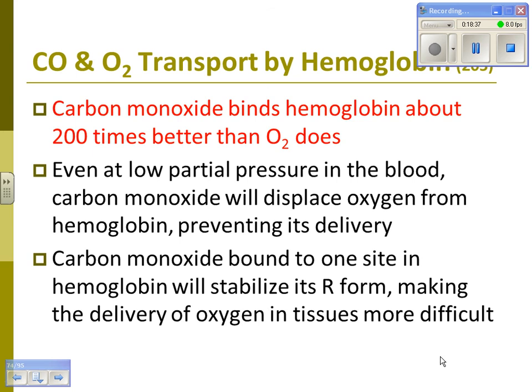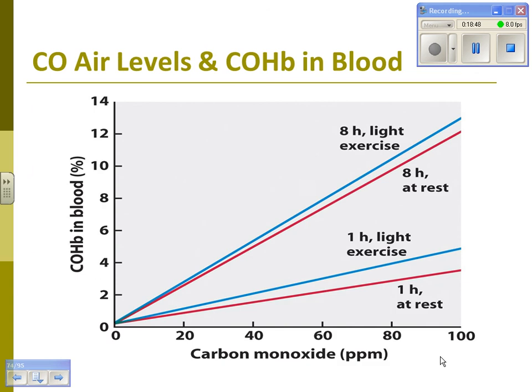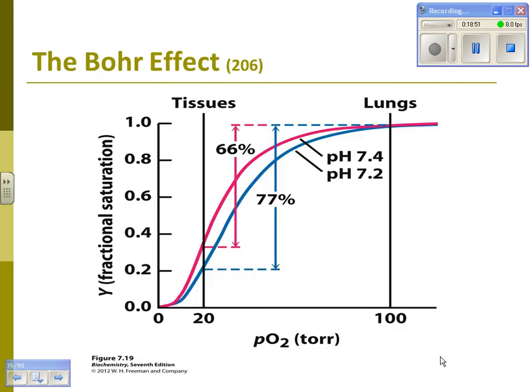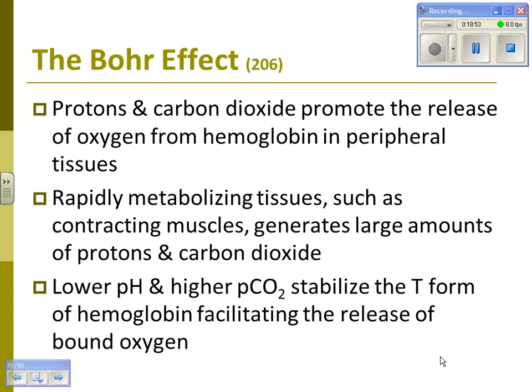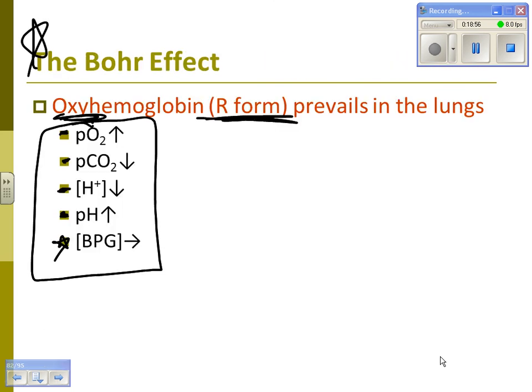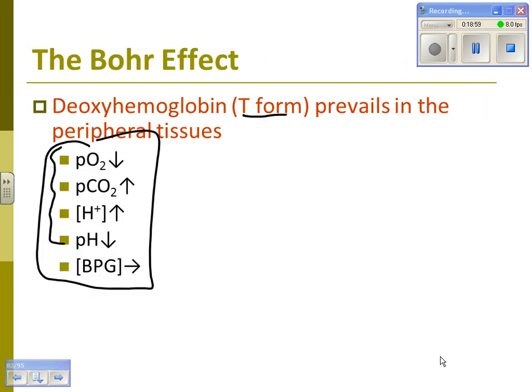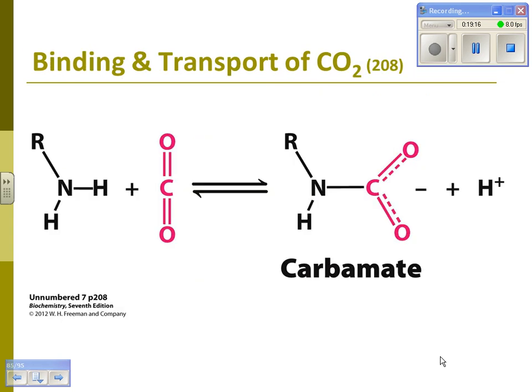So more about carbon monoxide. Stabilizes the R form, so you can't get rid of the oxygen you do have. So it hits you on a couple levels. So this is explaining the Bohr effect that we already mentioned here. Just know the direction of the arrows. If you know all of them, even without knowing the question, you're going to have all of them look exactly the same like this, except you might have something like this. And it's kind of like playing odd man out at that point. I mean, you should definitely understand the concept, but make sure you have your Bohr effect arrows memorized for R and T states.